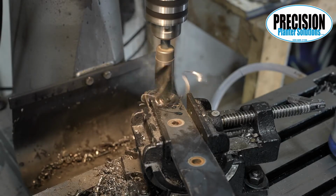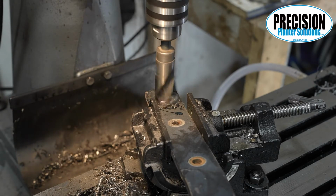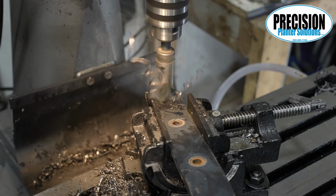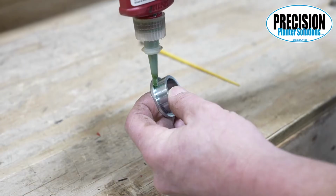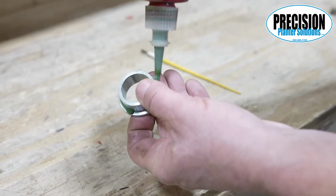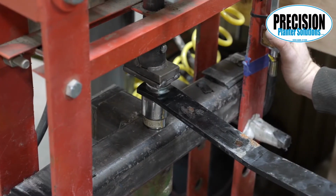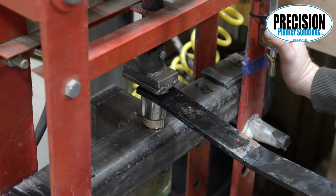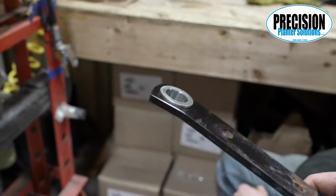The closing wheel arm bushing holes get reamed to 1¼ inches. You will need to drill these holes out first to just under 1¼ inches, then finish by using the reamer. Place bearing retainer around the silver outer bushing up next to the flange. Then press our outer bushing into the arms with the flange towards the inside so it will be next to the inner bushing flange when installed.